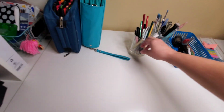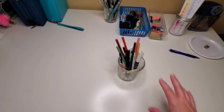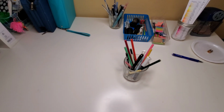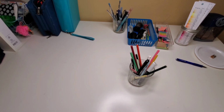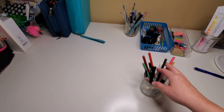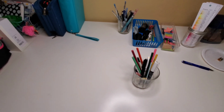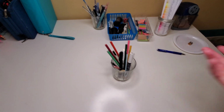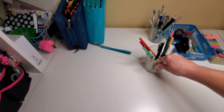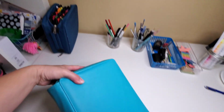This I have not put away yet, but I usually keep a clear glass here. And this is for when I'm working on a project. So I just finished a project with these things. I'll pull the colors that I want, whether it's from one set of color pencils or multiple colors, and I'll just keep everything in this jar until I'm done using them, and then I'll put them back. I'm usually only working on one coloring project at a time, so that's probably why I do it that way.